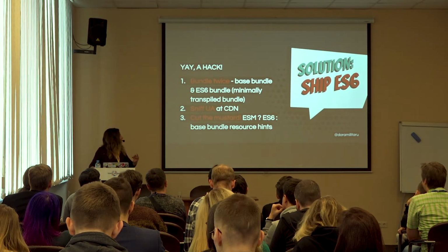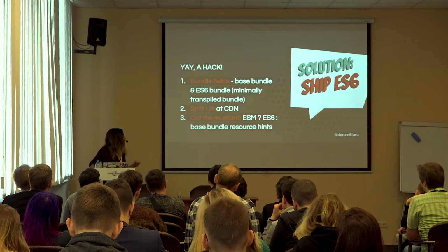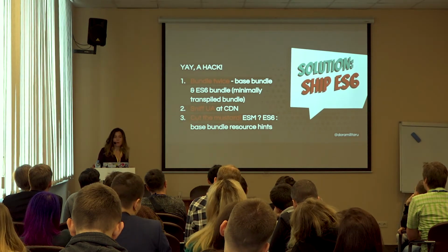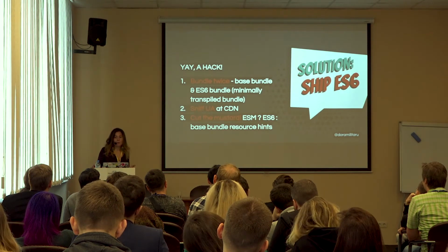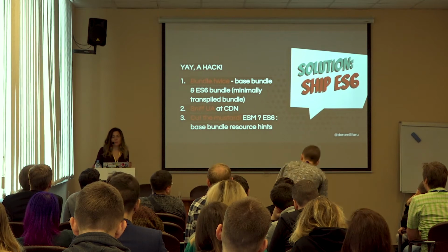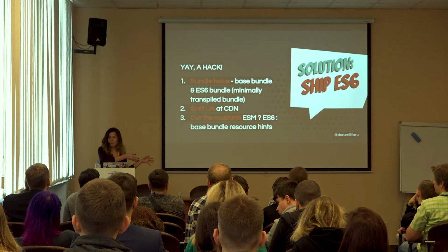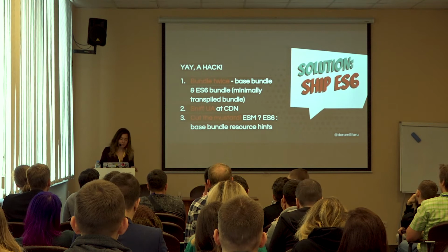In parallel with that, we also process a much more lightweight bundle with minimal transpiling. So okay, maybe you don't need to re-implement fetch, we're not going to get the regenerative async await. These are up to 50% lighter if we just say, do the big JavaScript, but also for the modern people, do the smaller bundle.